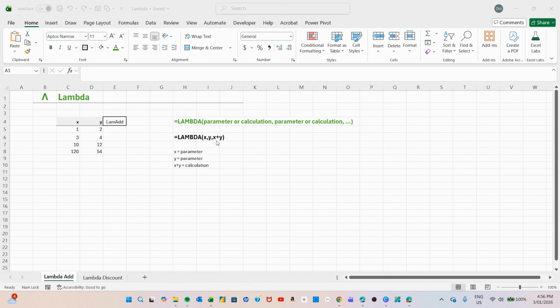Now, it's only when you start to use the function that you create that this can actually gel as to what's going on. So I'll keep going. So to break it down again, x is a parameter, y is a parameter, and the last component, x plus y, is the calculation we want to create from the two inputs that we have.